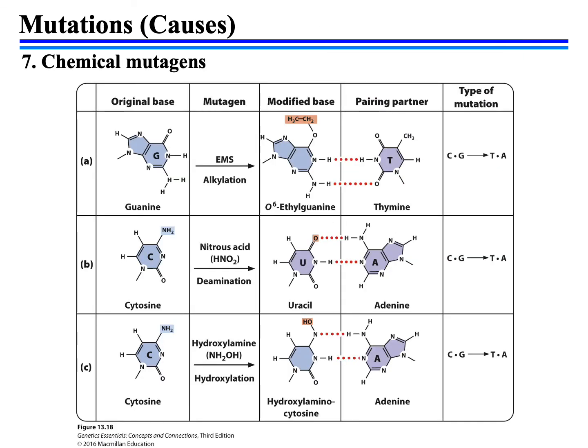The next example is a category of causes that are due to chemical mutagens. Chemical mutagens are chemicals that can cause DNA damage. They change the DNA in some way, and that can result in detrimental downstream effects overall. What you see here is an example of several different mutagens and what exactly is happening when that mutagen is damaging or altering the structure of the DNA.